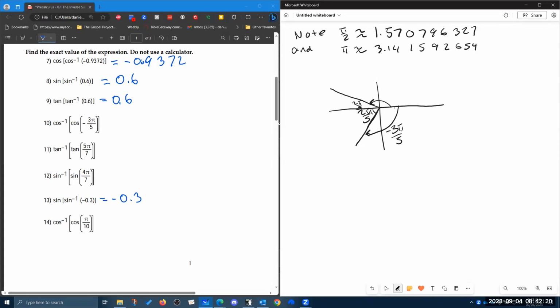So let's see what that is. Pi minus 2 pi over 5 is 5 pi over 5 minus 2 pi over 5 is 3 pi over 5. Again, some of this is because this is an even function, and we went in a negative direction, that if we had gone around in a positive direction instead, it would have worked out, but this comes out to be 3 pi over 5. Exactly.